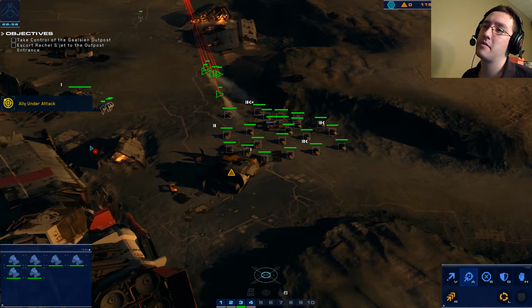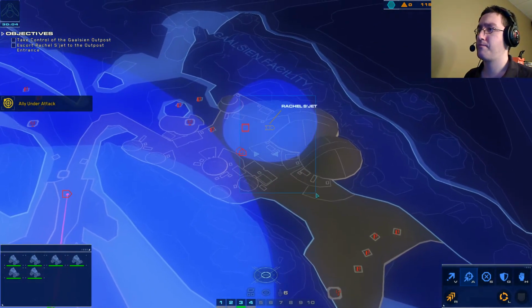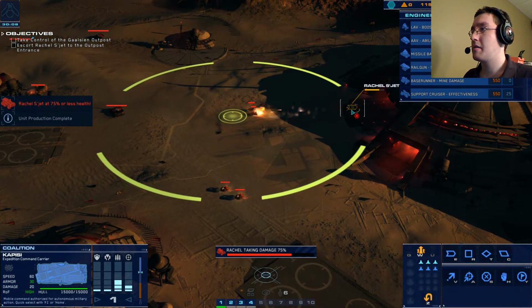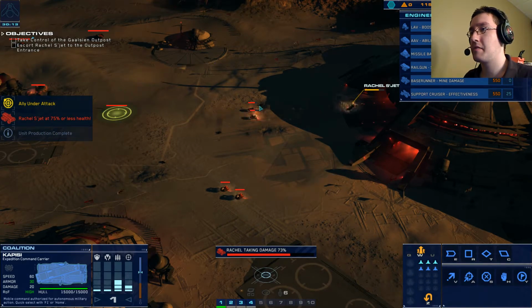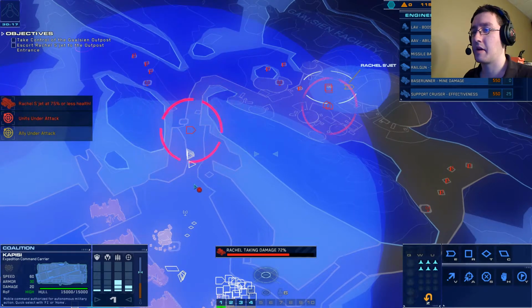Are you kidding me? Just one more? Alert! Rachel is in contact. Friendly taking hostile fire. Rachel is at 75% hull integrity. Attack order. It's not that bad. Light attack vehicle is under fire. I don't care about that.